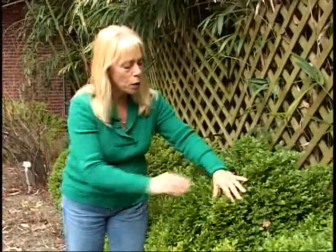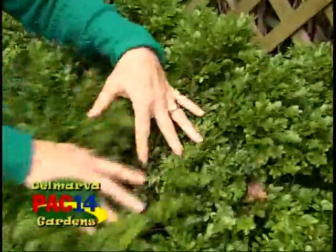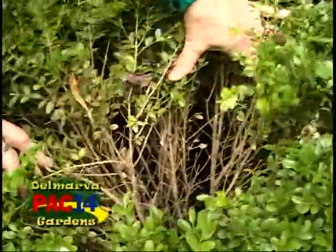What I'd like to show you about boxwoods when you're trimming them is that you want to trim them so they can get a little bit of air and sunlight on the inside. A lot of people think that they should take electric clippers and make them into complete circles or meatballs, whatever. Boxwoods have a wonderful soft cloud-like shape all on their own without any help from anybody. But sometimes when you leave them alone, they have a tendency to get so thick that when you pull them apart, there's hardly any green in there at all.